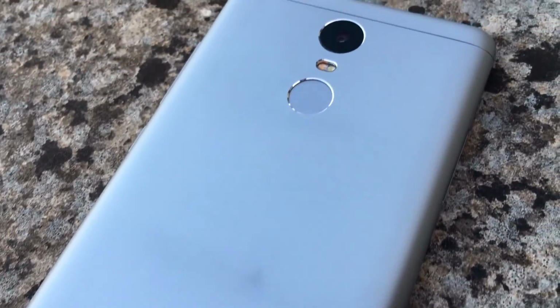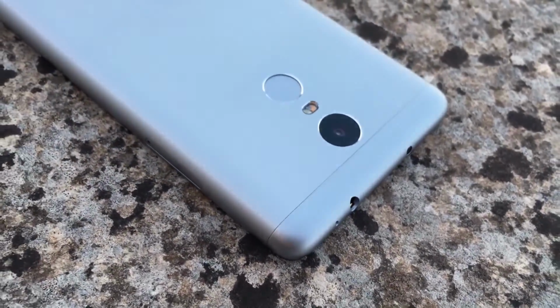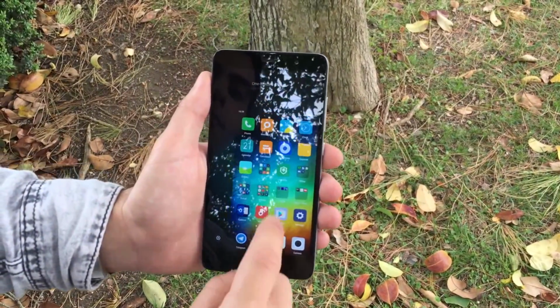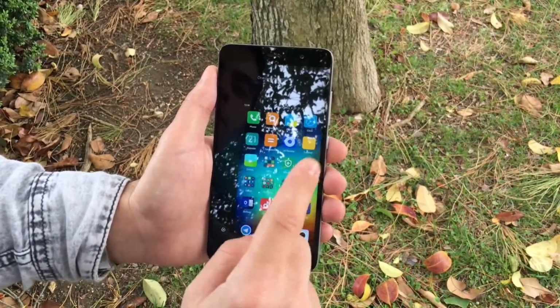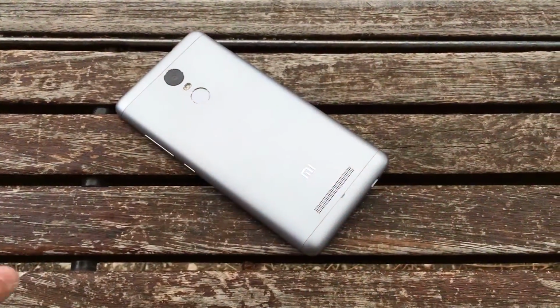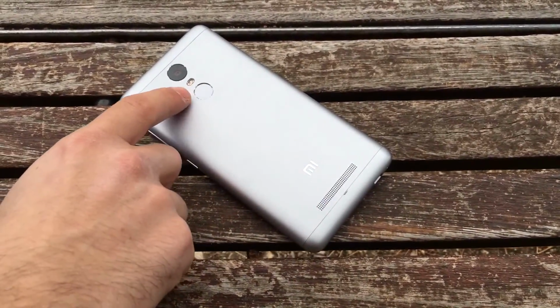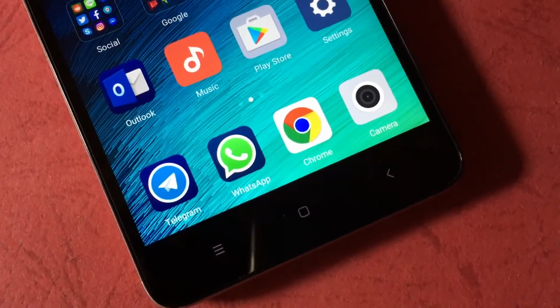Design-wise, Xiaomi Redmi Note 3 Pro is just your average phone. The metal cover is just okay, but nothing that we can define as premium. The average build quality is good and the smartphone feels like a solid device, but is also extremely slippery when you try to use it one-handed. On the top and the bottom we have two plastic bands for antennas, and on the rear there is a main speaker and the MIUI logo. Front-facing there are the capacitive buttons, the front-facing camera and the RGB LED for notification.